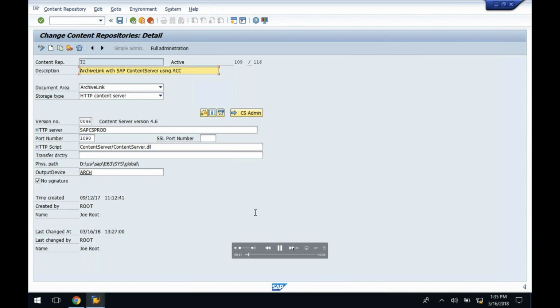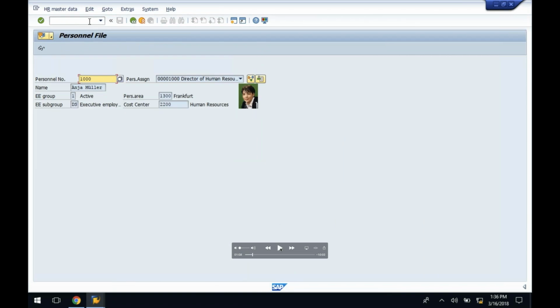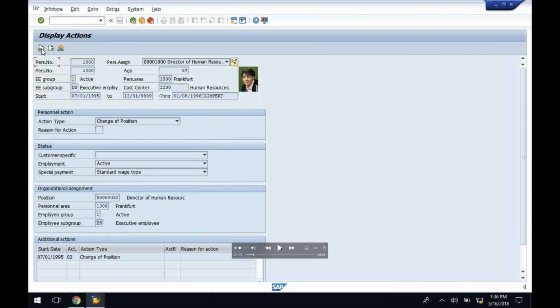Just looking at what happens next, we will actually bring up a document. We're going into personnel file administration, simple personnel file administration, attaching documents to just personnel records, some of the more basic functionality, just looking at an info type and a specific info type here, going into extras, display, facsimile. This can look different for different customers. This is just an example.